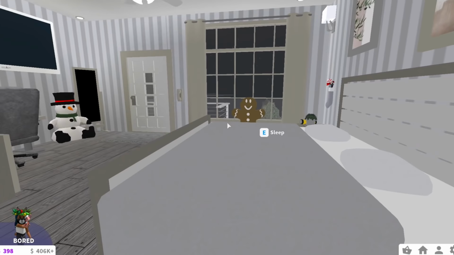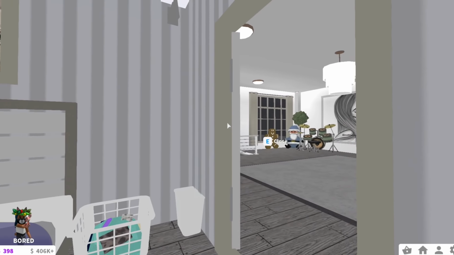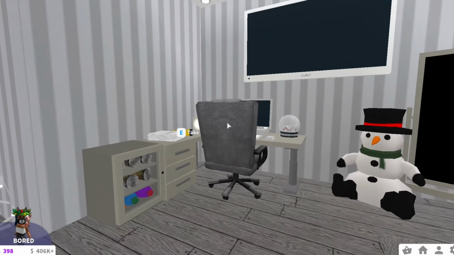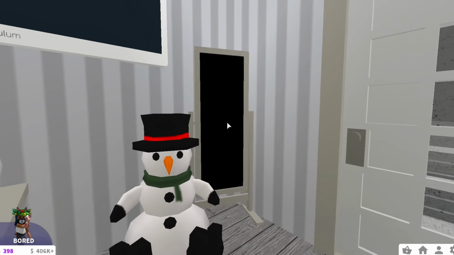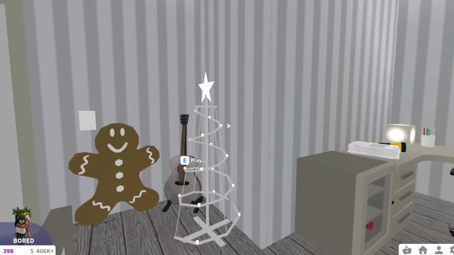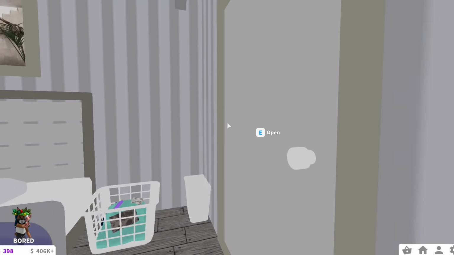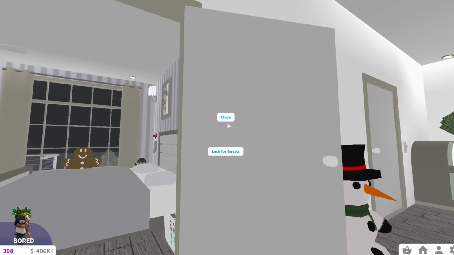The next room is over here, and I added a lot more decorations to this room because this is my room and I use it the most, so I decided why not just decorate it a little bit more. So I have a winter snow globe over here, a beautiful snowman, I have a gingerbread man. I also added another one of these Christmas trees, but the mini version. I added the bigger one downstairs and the miniature version over there. So I think that's it for that room. I really like that one.